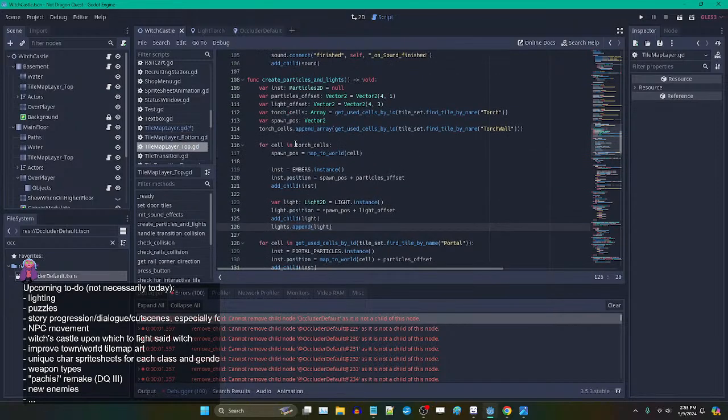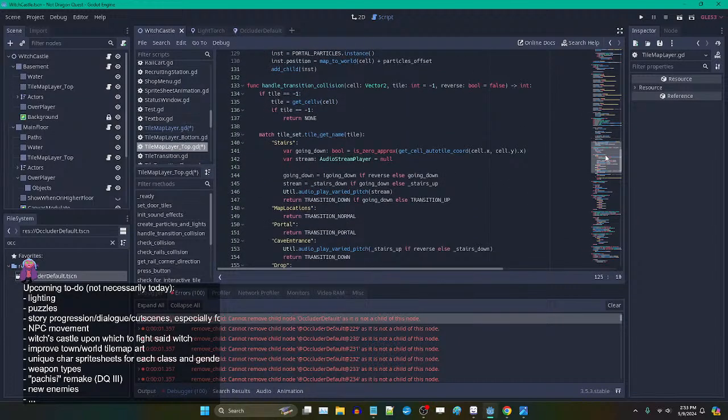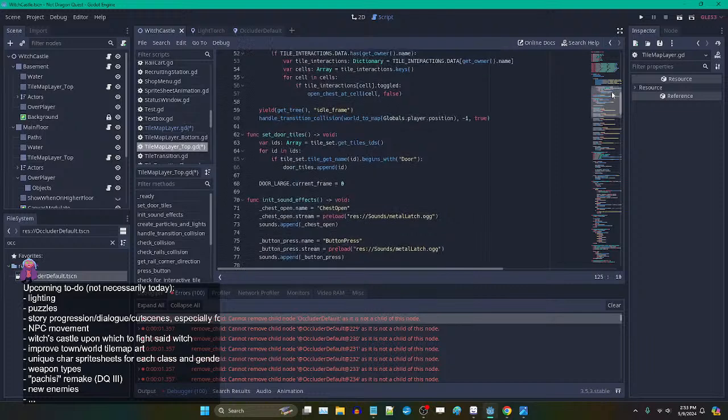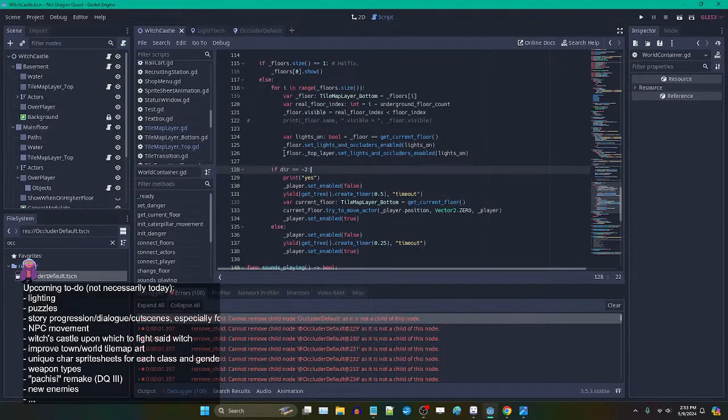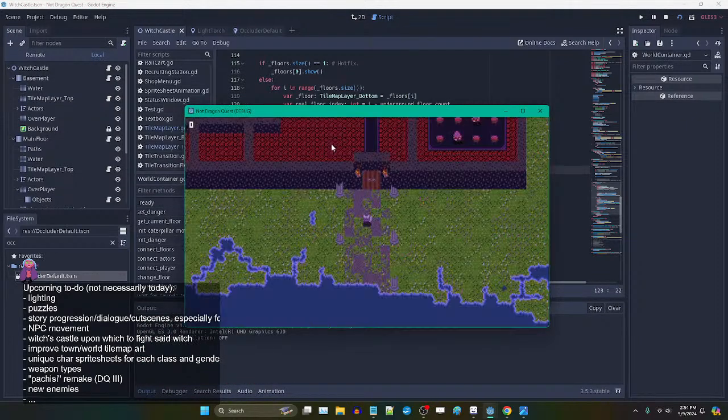And then in here, we just get rid of that. And in our world container, I don't know. Let's see what happens.